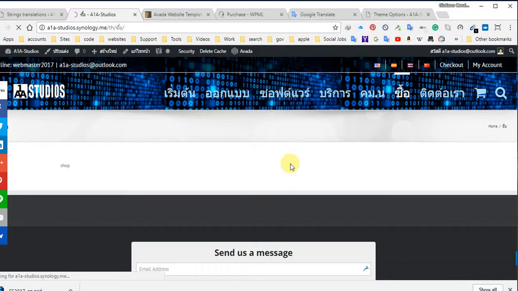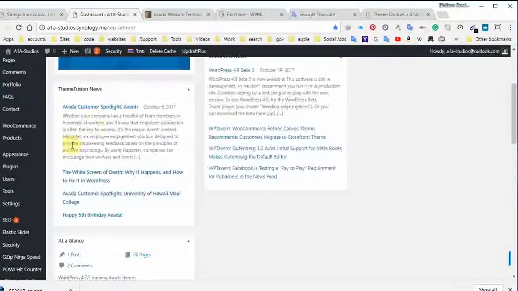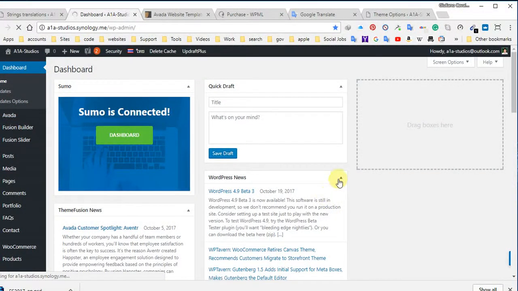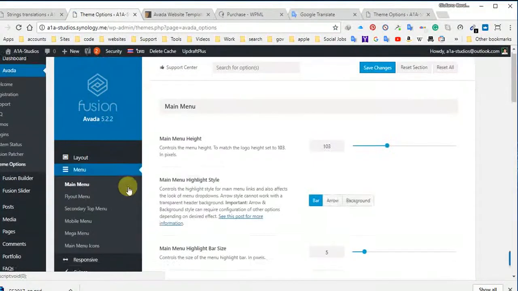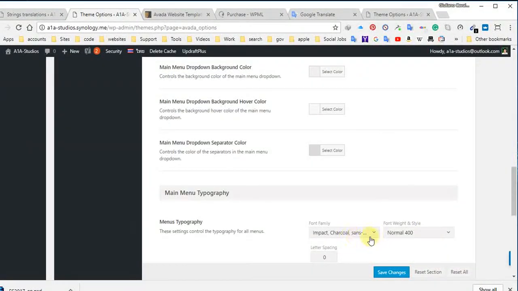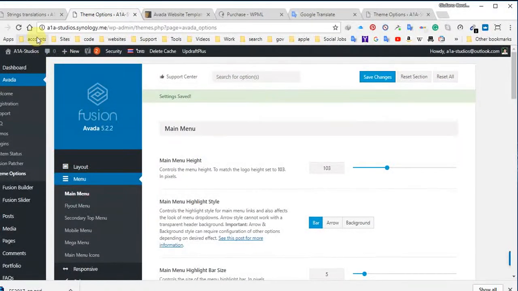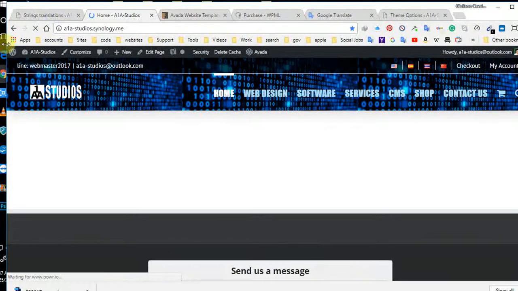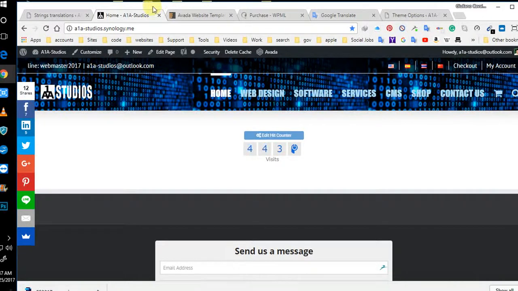I have Impact, and I'm going to do Impact Bold, and that should make the letters thicker. And let's see how it looks. Okay, it's not too bad. It made them thicker. You can still read them. I think you can read them a lot better if you came to the site like this.